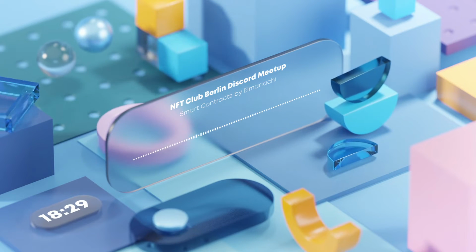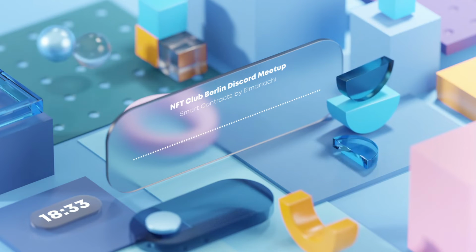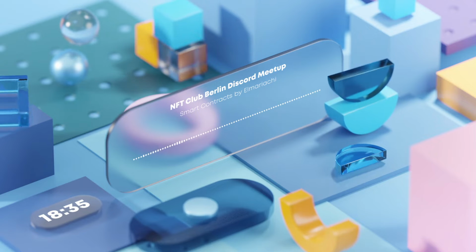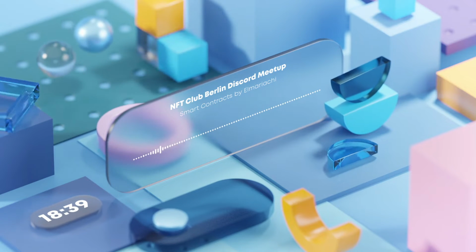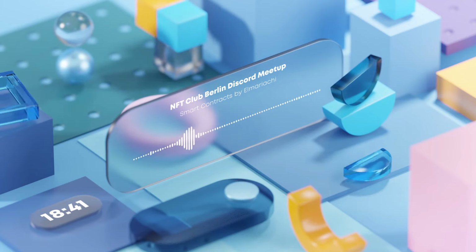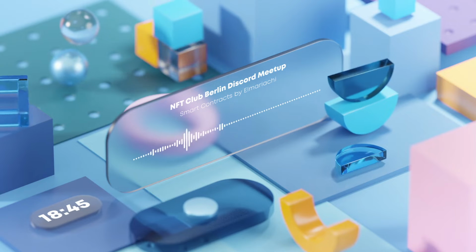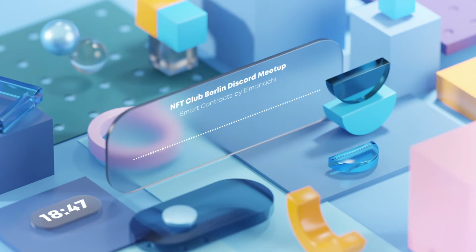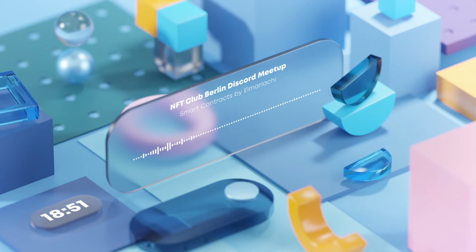Even names and symbols are not default in the ERC 721 standard. This is something that many people put on it, but you cannot be sure that this is always there. The last thing that is really important is the so-called token URI, and this is what I definitely want to show you tonight. Token URI allows you to get a little bit more meaning about the NFT that you are owning.